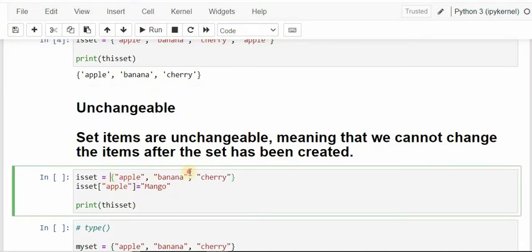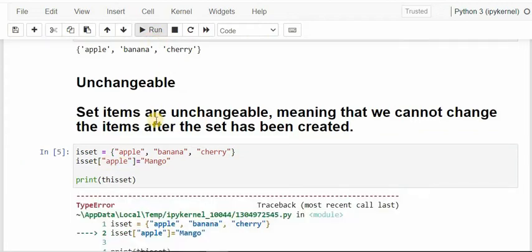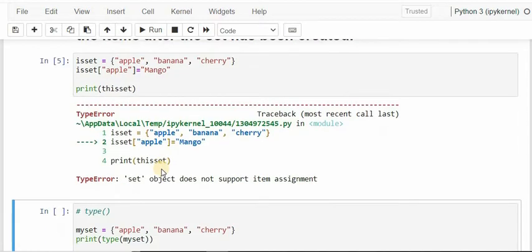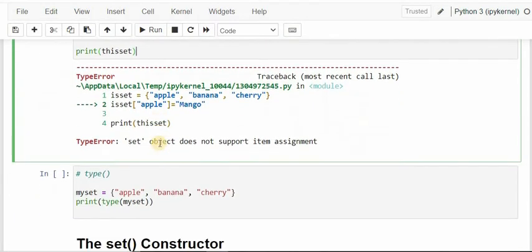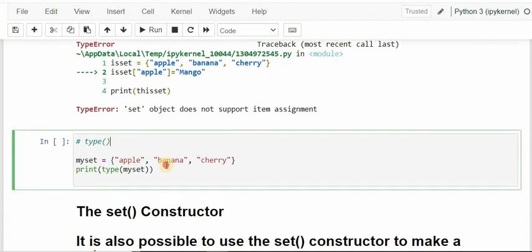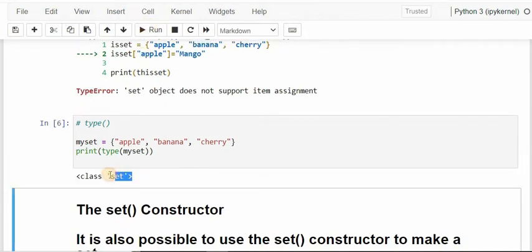I have created this set, and if I change the value of apple, meaning instead of apple I change it to mango, and run it, see there is an error, because sets cannot be changed. Now type. Here I'm checking the type. See, the set.